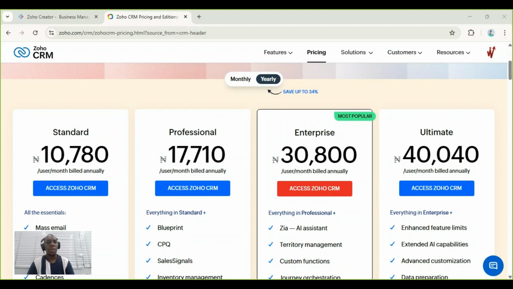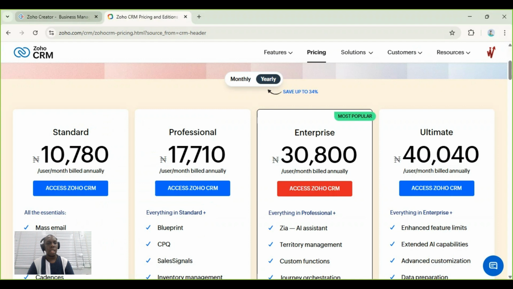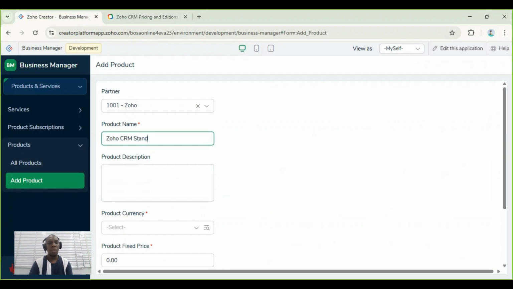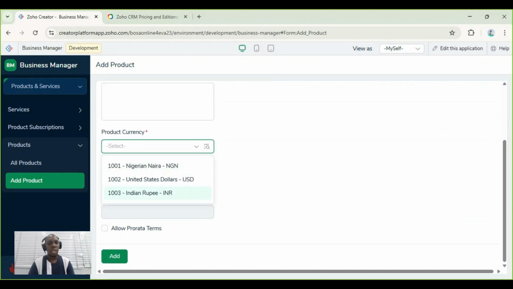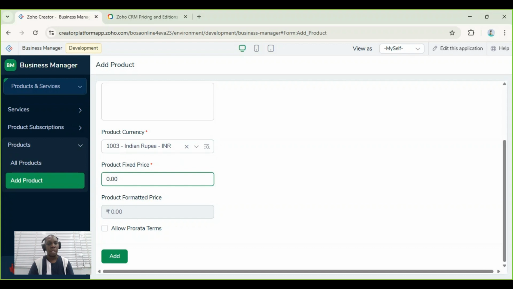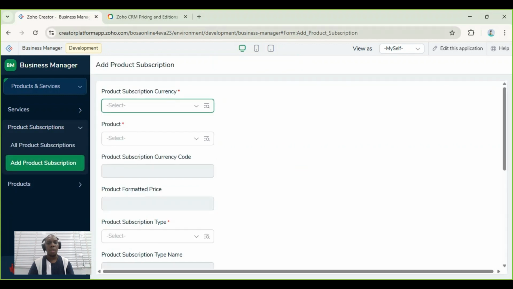While that is coming up, so we don't waste time, I'll just put something there, but I'm going to come back to this. Now, because it's a subscription product, let's say this is a standard plan, I'm not going to put a fixed price here. So this is in Indian rupee now, but I won't put a fixed price because it's a subscription kind of product. So I'm just going to put the annual price. One second. Let me get the original price here.